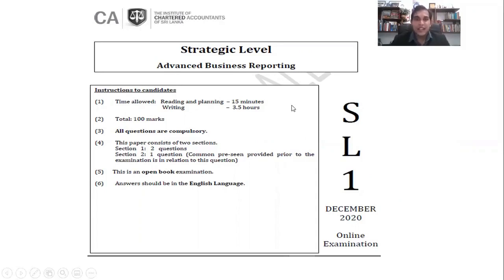First, you need to understand what investment property is. What is the difference between property, plant and equipment and investment property? You should understand the difference clearly, because there are some differences in measurement and recognition. Therefore, we'll understand the differences between those two things.